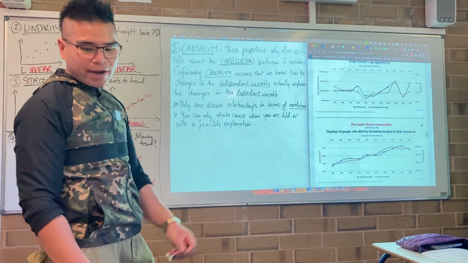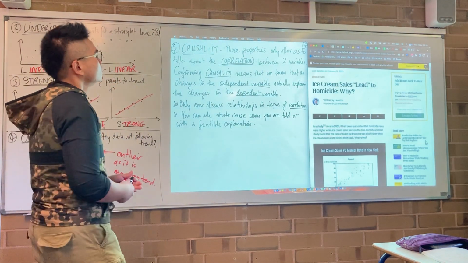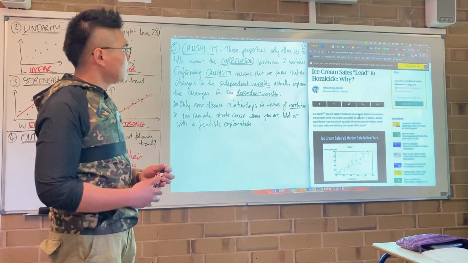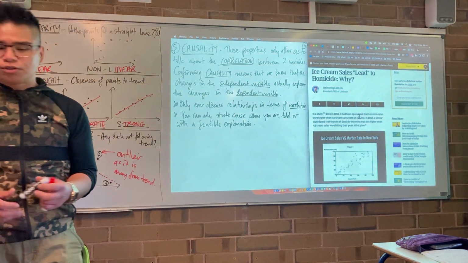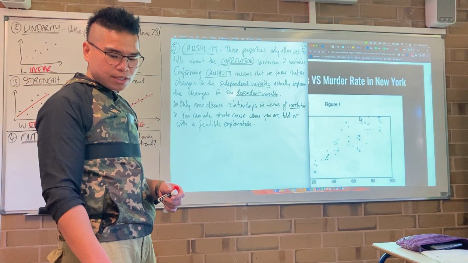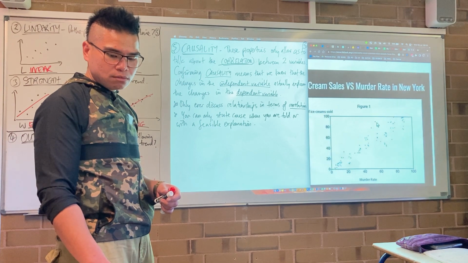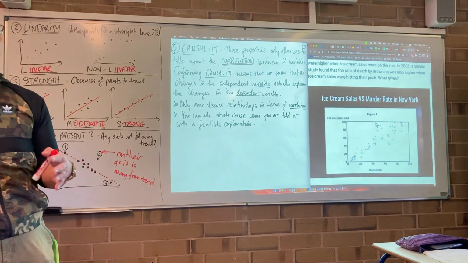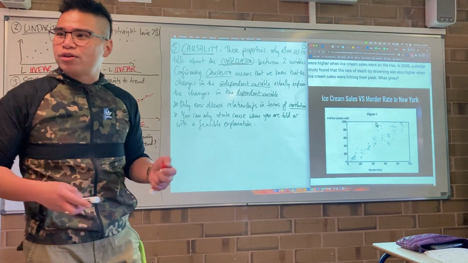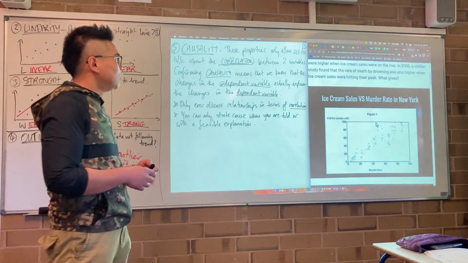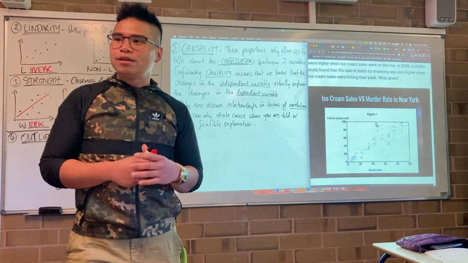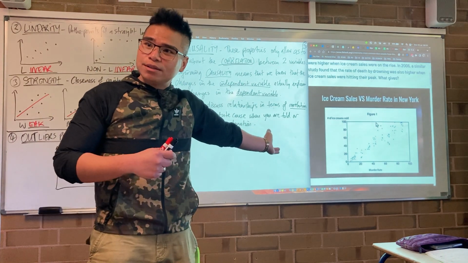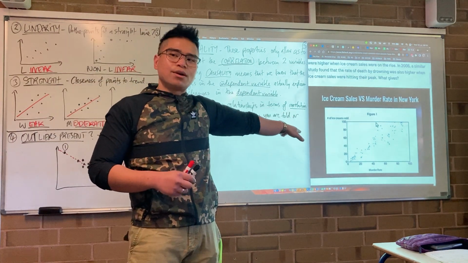Okay? So this is an actual example. They found in New York there was a very strong correlation between ice cream sales and murders in 2009. You can see in the graph, they actually ran statistics on it. And so there was a bunch of news, the fake news, etc., trying to make a story out of it, saying, oh, ice cream is causing people to kill each other. No, you have to look into it deeper to understand the causality. Because that's not causality, that's just a correlation.